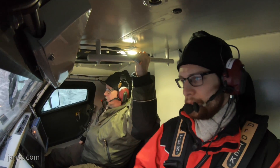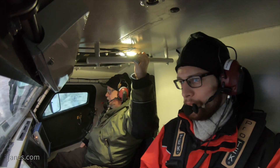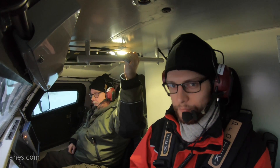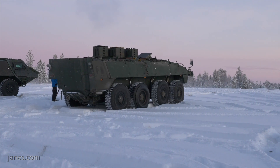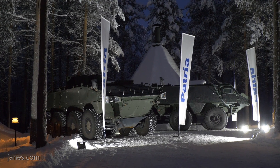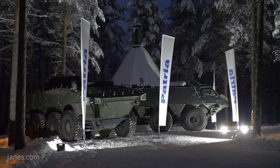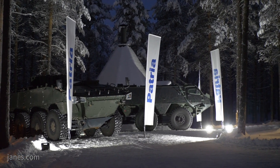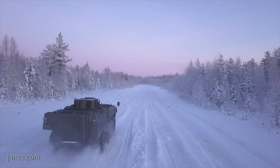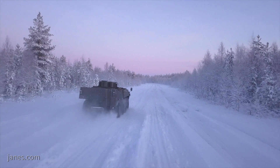So this vehicle builds on previous products you put out — does it share a lot of commonality with previous Patria vehicles? Of course it shares commonality, especially from the know-how point of view. But on a practical level as well, from the Patria 8x8 vehicle we have a lot of parts that are the same. The design solutions have been modelled through on the 6x6, with the troop transport version of the armoured carrier being the base design and target of this vehicle type.